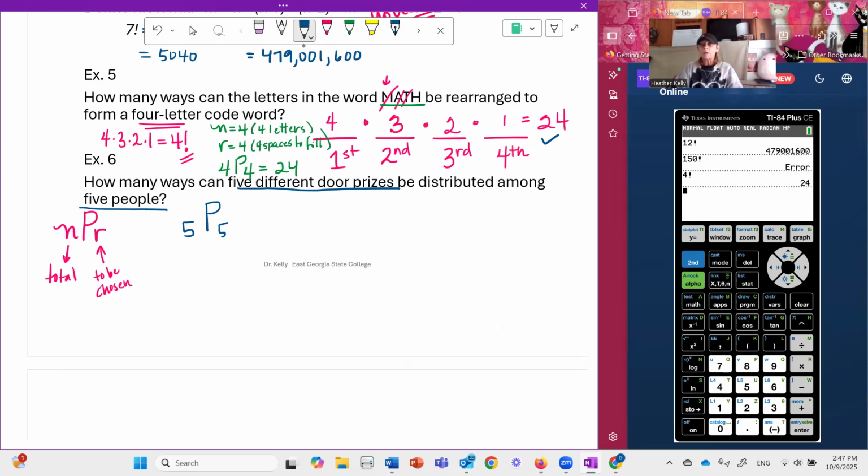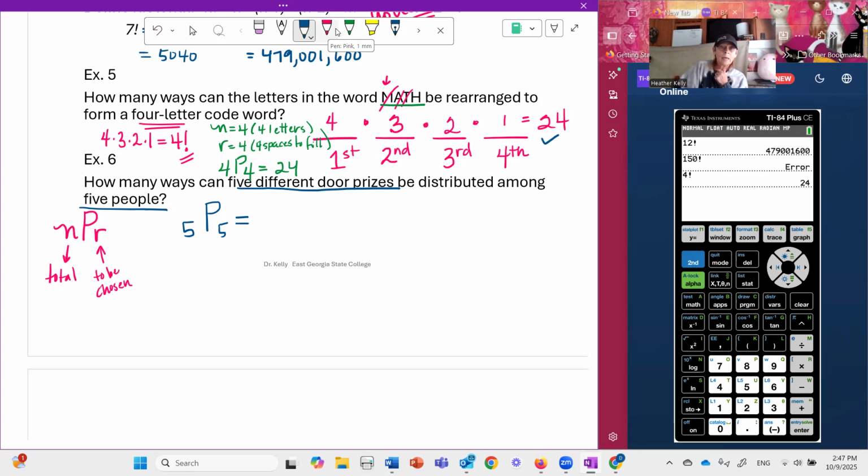But I'm trying to get you used to this notation because when we have much bigger numbers, it doesn't work as easily like that. You can always do it that way. That's brute force, but it can be tedious, and it's more efficient if you know how to use the technology. So the permutation of 5 choose 5 is basically how we say this.